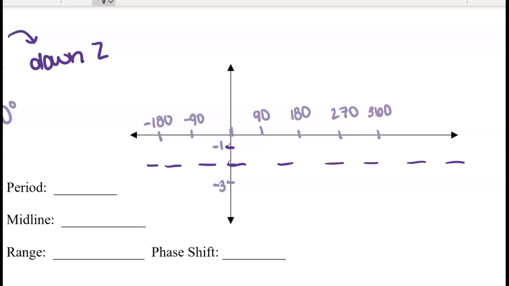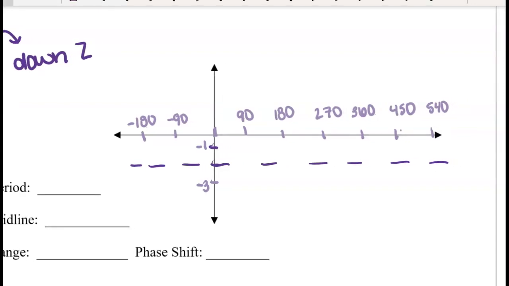Well, you could just graph it or just have a couple of extra points on there. The more, the merrier. I know I shifted everything to the left. I shifted everything to the left 180. So a good identifier is to take your original period of 720 and subtract 180 from it.